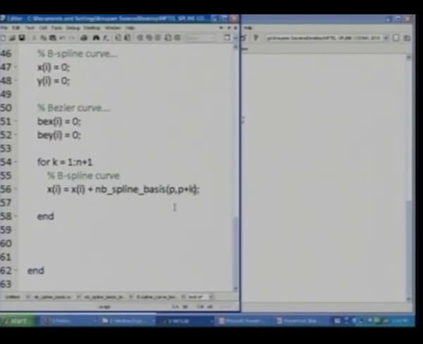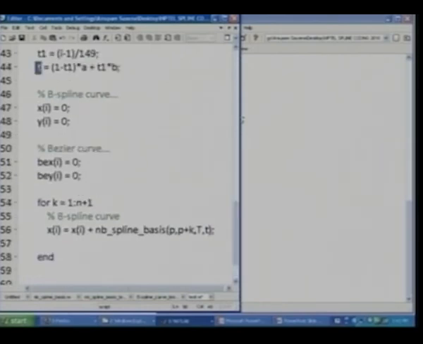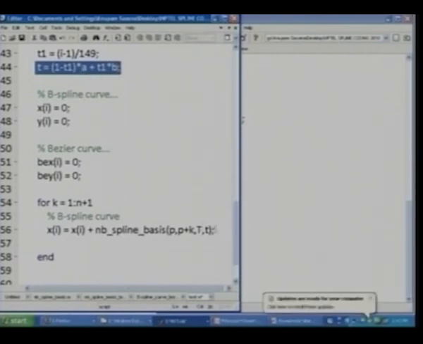We specify the last knot, we specify the knot vector, and we specify the parameter value. The parameter value T is going from A to B. This is our range of full support for the B-spline curve. Remember that T is not normalized to have the values between 0 and 1. It is T1 that has the values between 0 and 1.